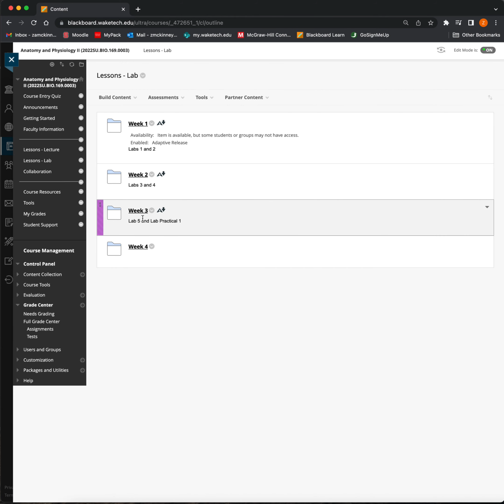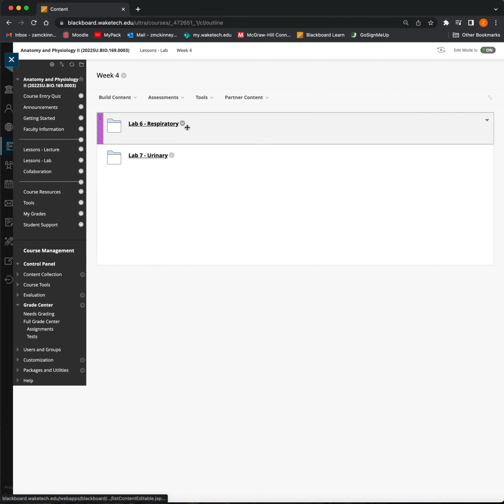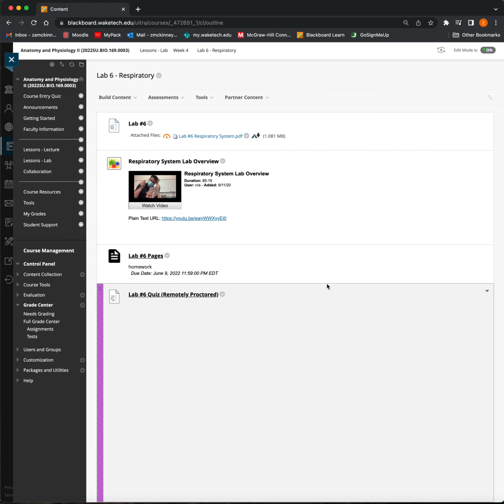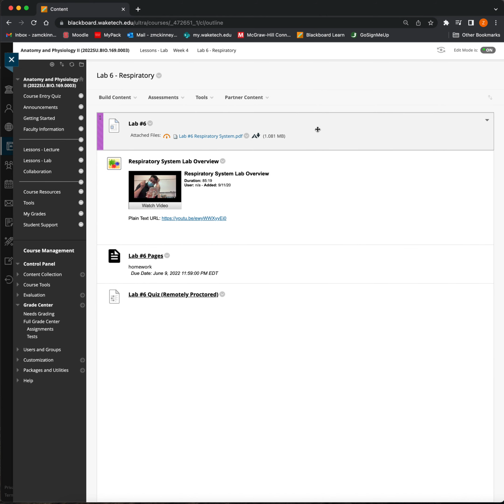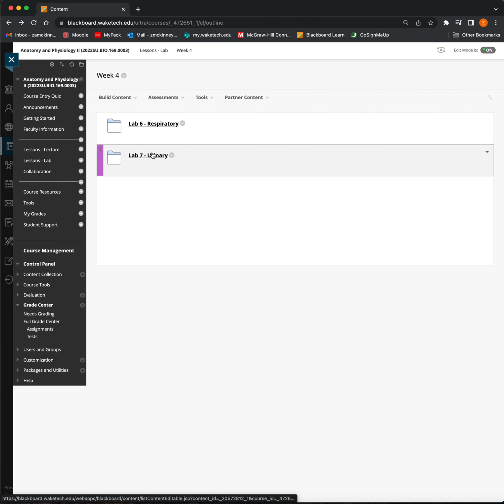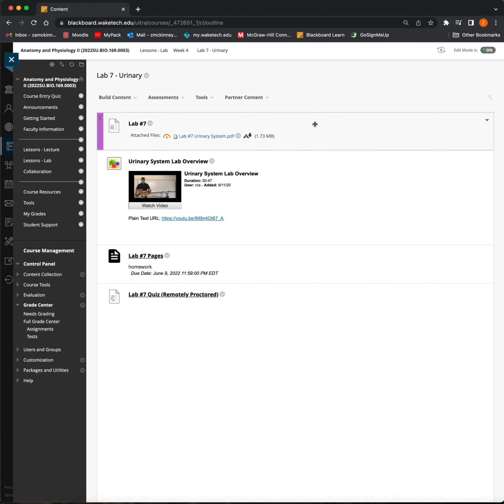If we go into lab, next for the week 4, you have lab 6 and lab 7, the respiratory and the urinary lab. This is where we start to get a little bit off in our lecture and lab sequences. So lab will generally be a little bit further ahead than lecture, usually about 1 or so ahead. Hopefully that won't provide too many obstacles for you, since sometimes it can be easier to learn the anatomy first and then the physiology. Otherwise, it looks exactly the same. You have the lab manual, the video for it, pages, and your quiz. Same thing with the urinary system. Very straightforward in terms of this.